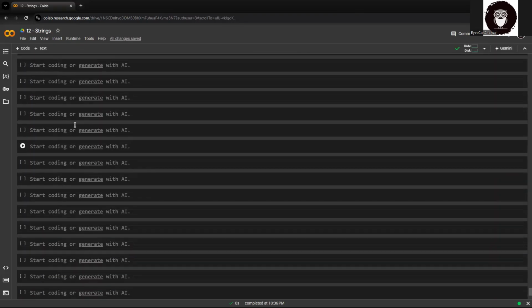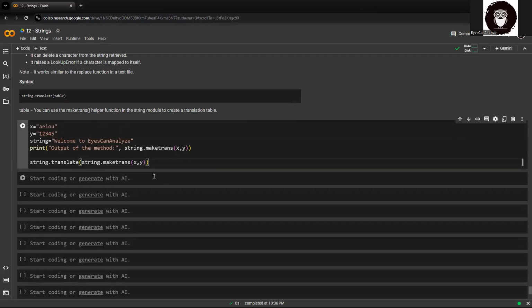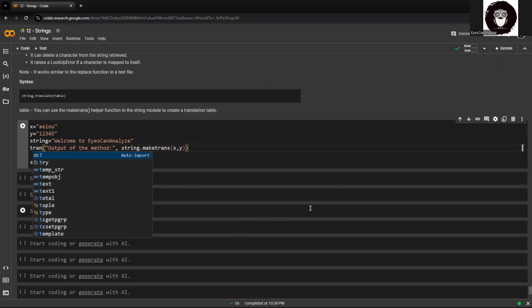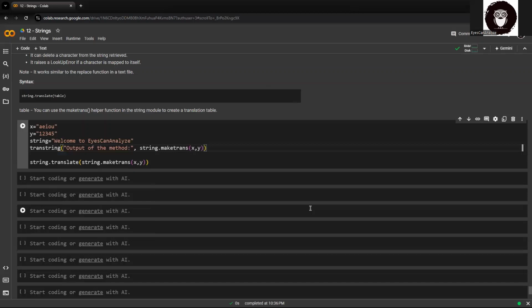So let me first copy this code. Let me store this in translated string. The translated string is equal to this, which is equal to string.